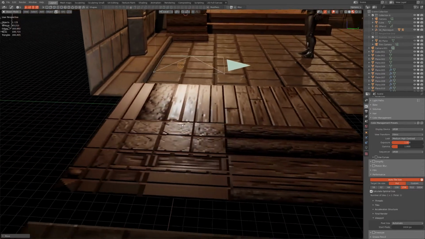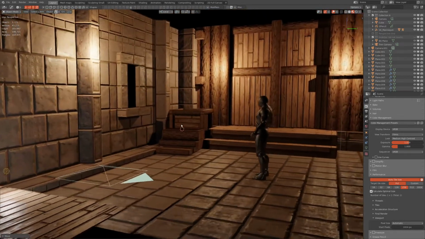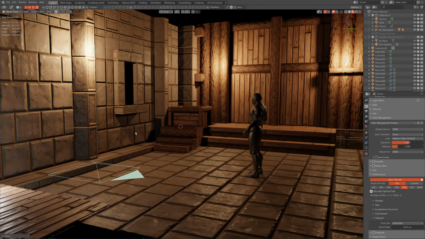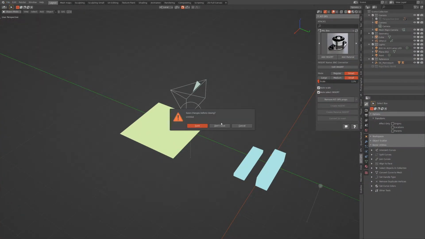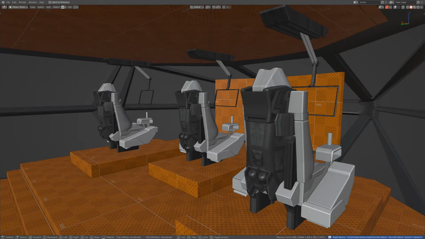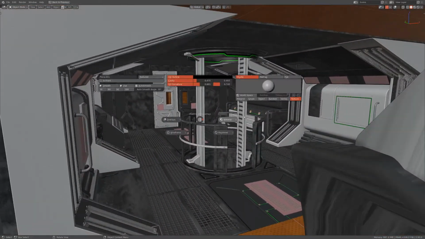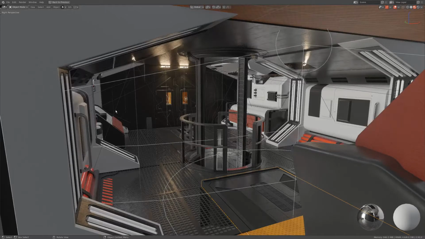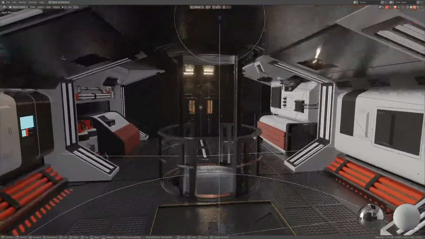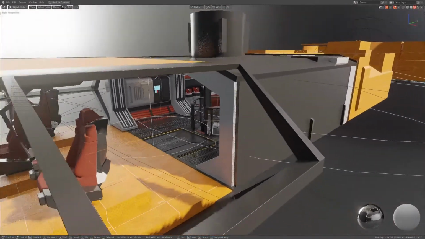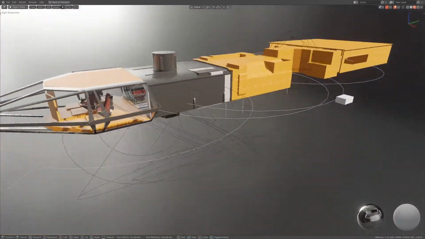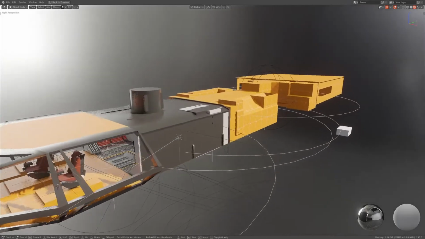So the whole thing with textures and environments for me started when I've been trying to build environments, sort of like this one, and it took like a couple of weeks to get this one small part of the spaceship done, and it is excruciatingly slow. And I guess the idea is that these environments are built by teams of people over the course of months or years. So trying to make an entire spaceship like this, I needed a faster way.